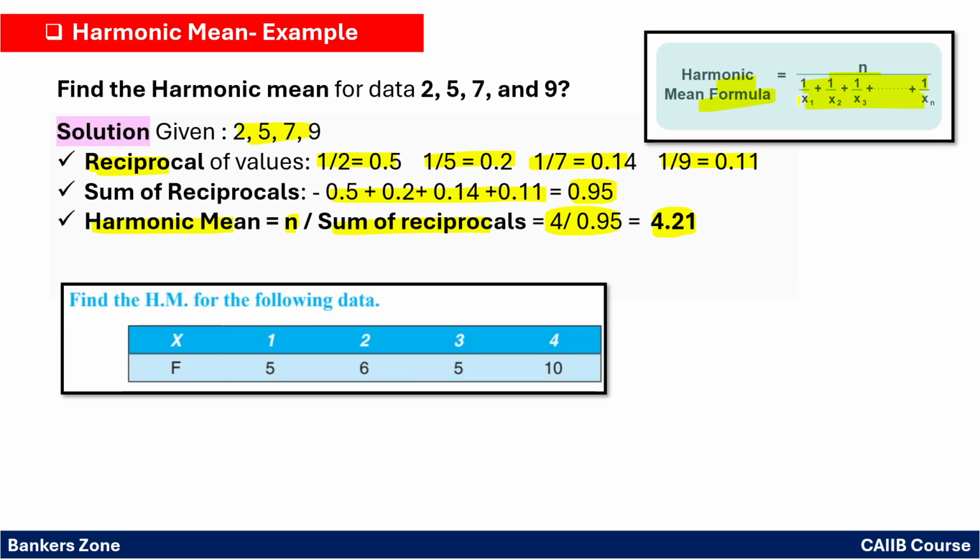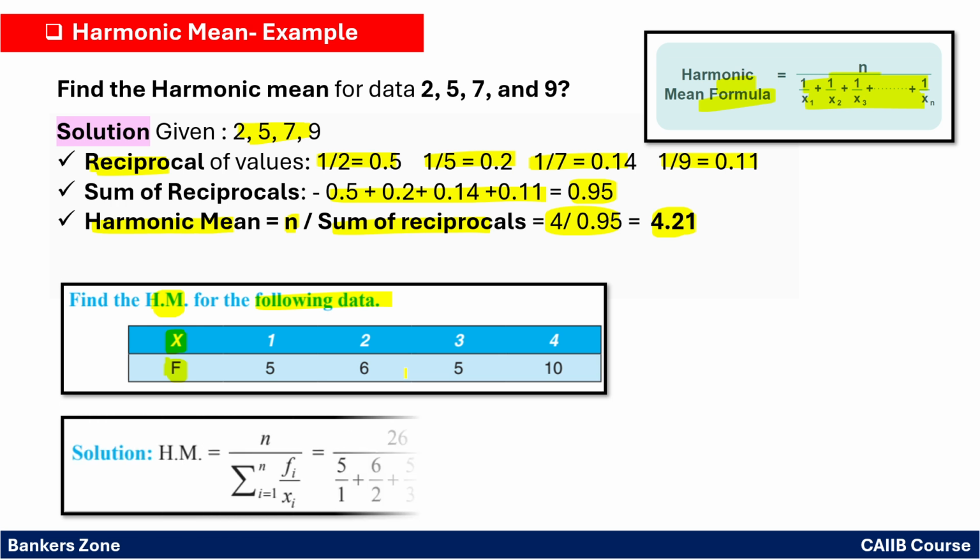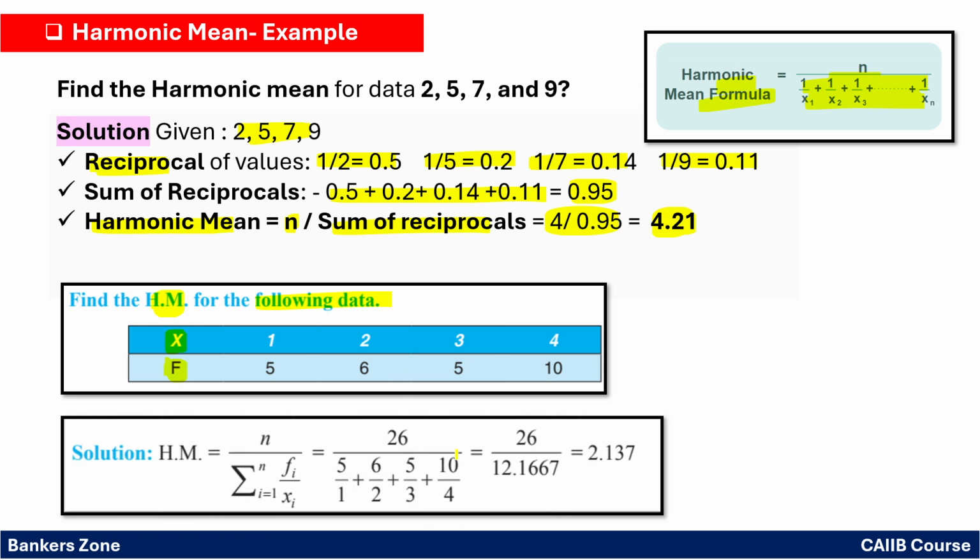Okay. Now, sometimes they can ask you to find the harmonic mean of the following data. They have given the data in the form of x and they have given the frequency. So in that case, how can you apply the formula? Remember, what is the base formula we have? We have the base formula as n upon 1 upon x1 plus 1 upon x2 up to 1 upon xn. This is the base formula. Now, if they have given it in the form of frequency and variable separately, right? In that case, how to solve?